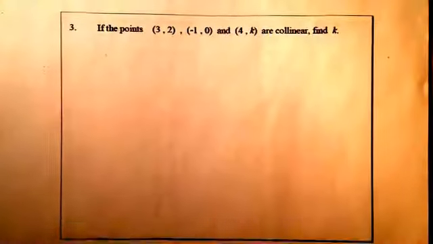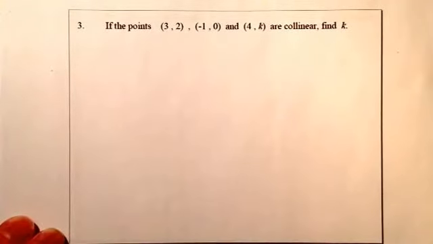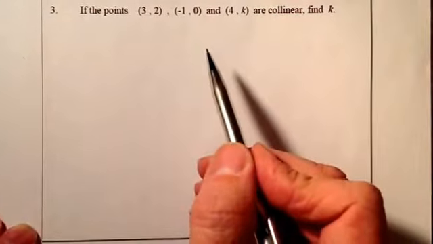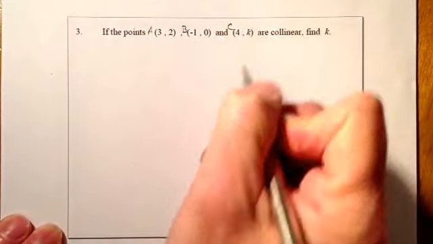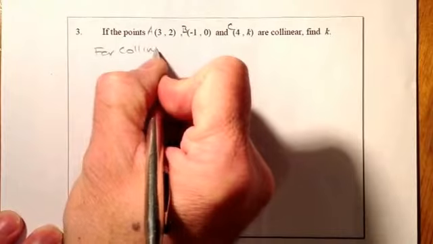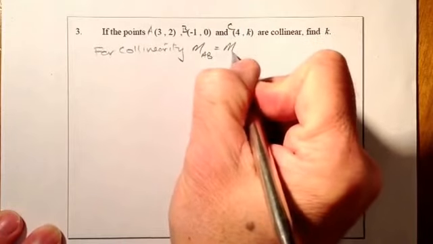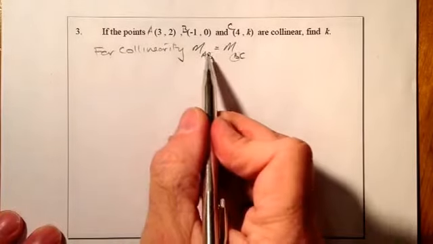Okay, just taking this type of question a step further. We've got 3 points and we know they're collinear and we have to find the value of K. What I'm going to do is similar to question 2. The only thing is here I don't have a gradient given. So I'm going to make this the point A, this the point B, and this one the point C. For collinearity, I know that the gradient of AB should equal the gradient of BC, and there I've got a common point B between these. Right, so let's work out the gradient of AB first.